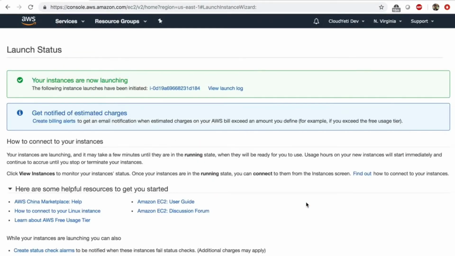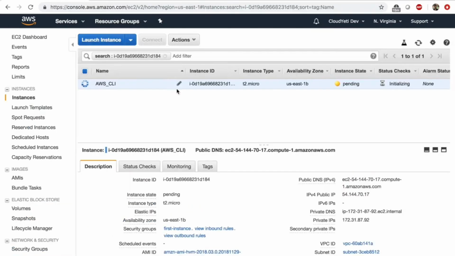Now all of us should be on the same page, right? We either have an instance from the previous lab or we just created an EC2 instance. So I'm going to give this a minute or so before I try to log in. And before that, like we learned in the last lab, we need permissions to work with even the EC2 service from an EC2 instance. So for me to be able to, say, stop EC2 from an EC2, I need some permissions.